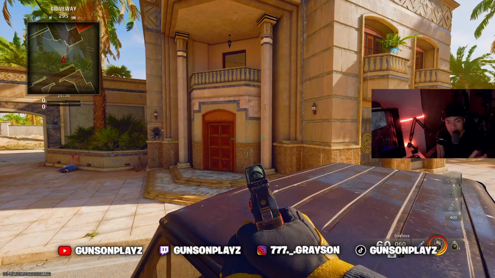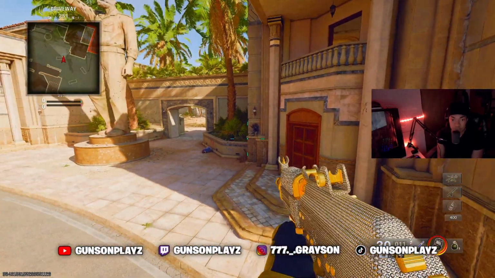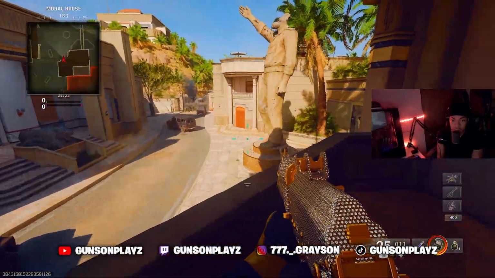Don't send nobody trash into the spawn trying to spawn trap. Get somebody who has gun game, who knows how to work the spawns. Get them to go over here. Get in this building or get in that building and try and keep them in a spawn.